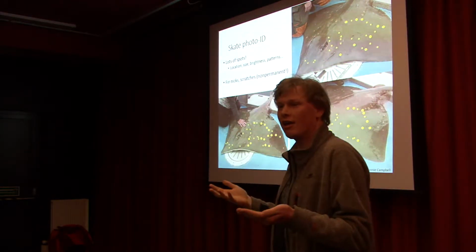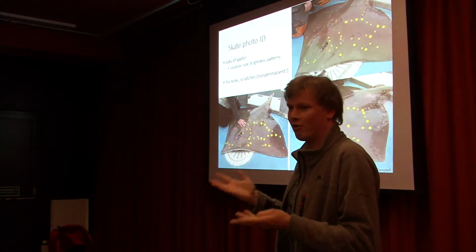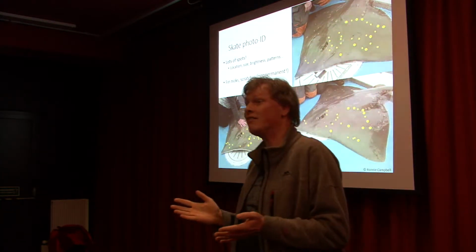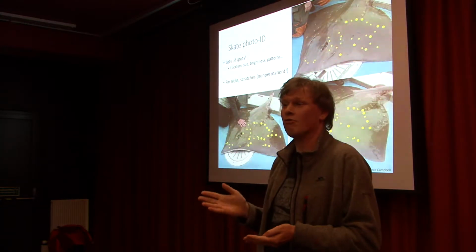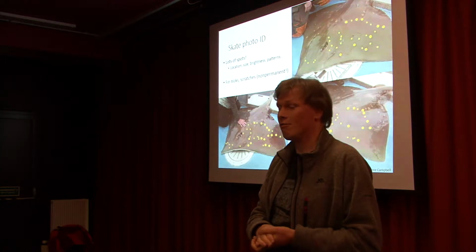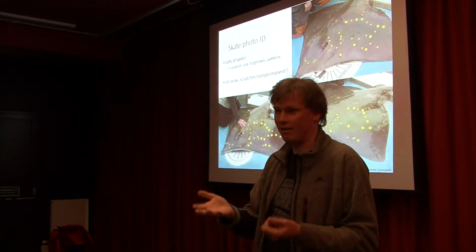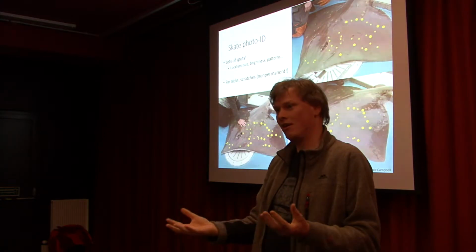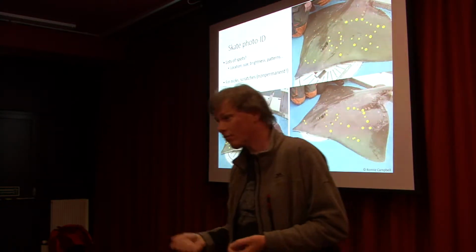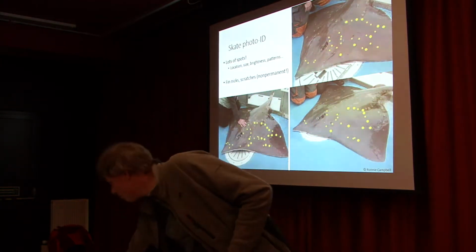And once you start looking at a lot of these, you start to realize that, yes, they are in fact all different. And as far as we can tell, those spot patterns remain stable. We've tested this by comparing the spot patterns to the fish that James tagged, and that we therefore know must be the same individual.